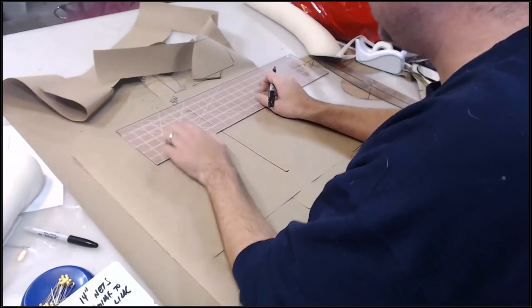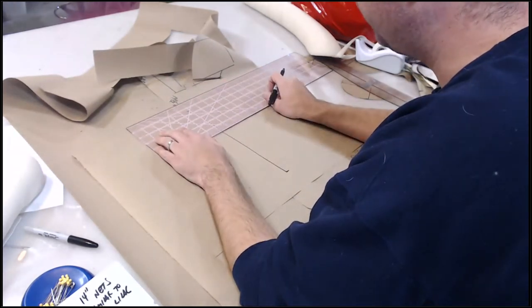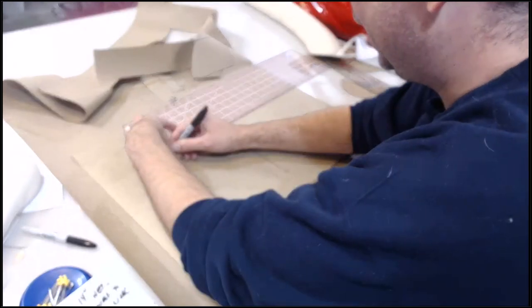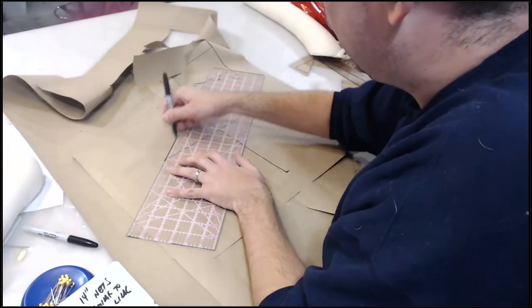And I want to go 6. It's because this silly ruler has numbers running one way on one side and running the other way on the other side. It does not help. There, that looks better. Sorry about that.